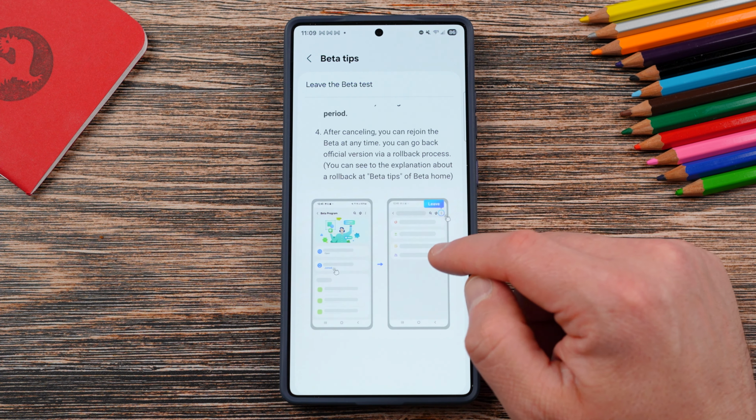Withdraw from the beta program. If you withdraw from the beta program, all of each beta test will be left. So you'll leave on all your devices at once. You'll have a separate section to do this, to remove it from every device that you have it on, if you have multiple. Beta ended, it'll show you in this beta home when the beta's ended. They're not going to release any more. You have to join the stable release. That's pretty much as usual.